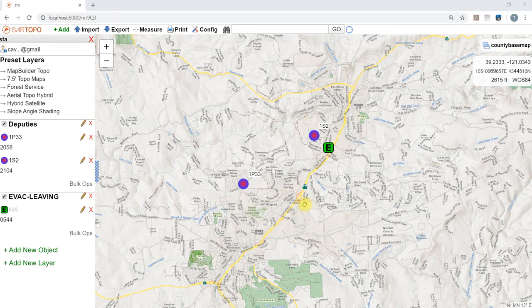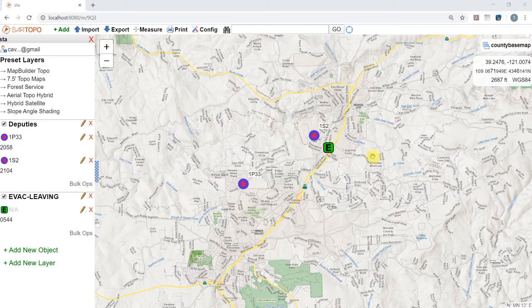Alright, this video will show the features of the SARTopo Address tool. This is as of the end of March 2020, so some features will be changing. This is just showing what it has right now. Also, right now it only works in SARTopo offline. Some background updates will allow it to work on SARTopo online as well pretty soon here.